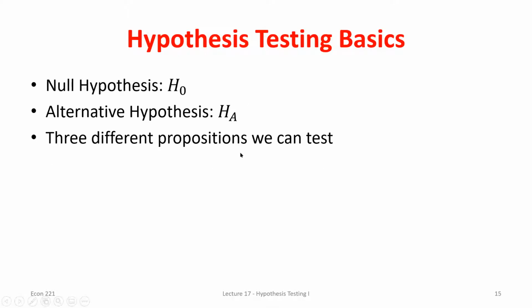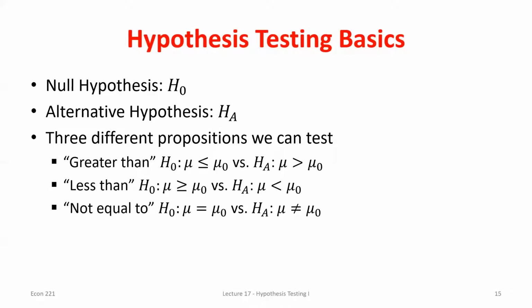So we have this null and alternative hypothesis. We said the alternative hypothesis is always what we're testing for, what we want to find. We then assume the opposite is true, and that's our null hypothesis. So we're going to end up with three different types of hypothesis that we can do. This mu0 here is going to be an actual value when we work through some examples. We want to test whether the population mean is greater than a certain value, less than a certain value, or anything other than, or not equal to, a certain value.